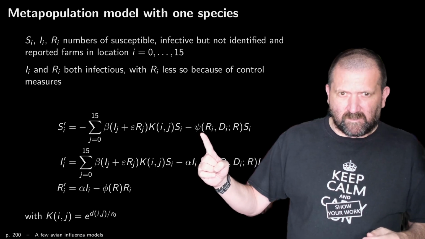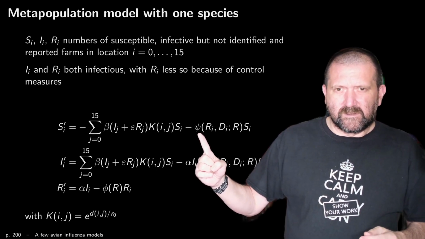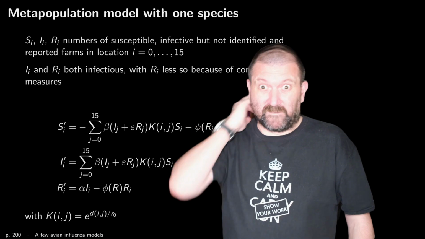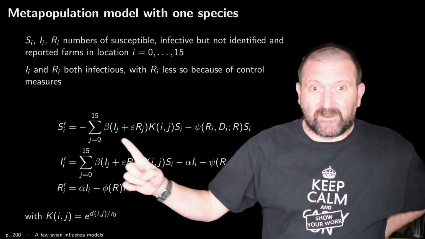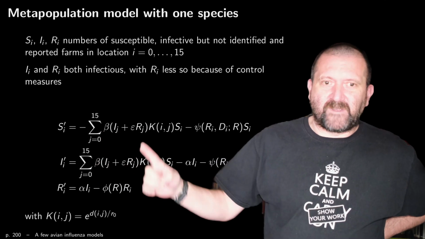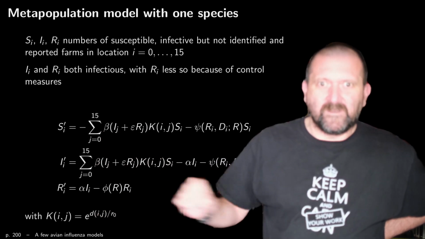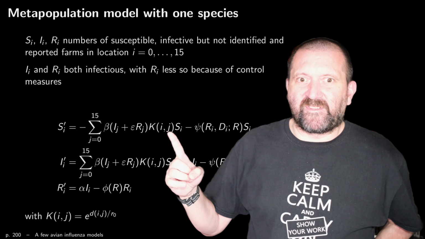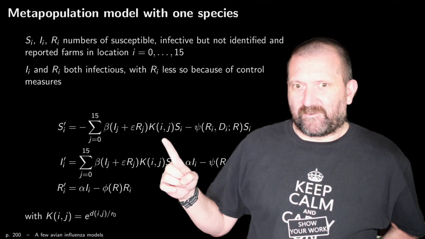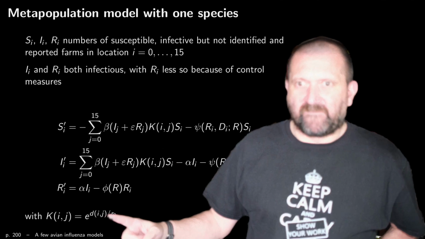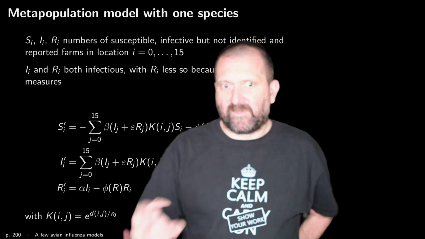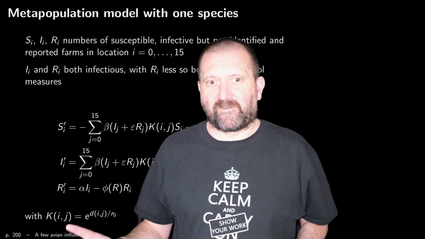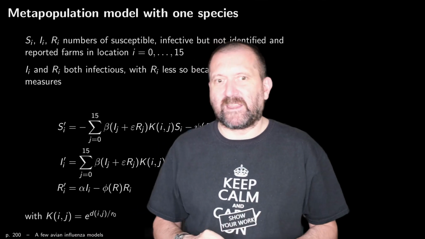Sorry, this is movement. Yes, control, I think. And so, yes, this is infection here. It's got a minus here. I'm missing a minus here, I believe, because typically this is the dispersion kernel. This describes how location i is connected to location j, and that force of connection depends on distance. So you expect that force of connection to decrease as a function of distance. So this should probably be an e to the minus d_ij.